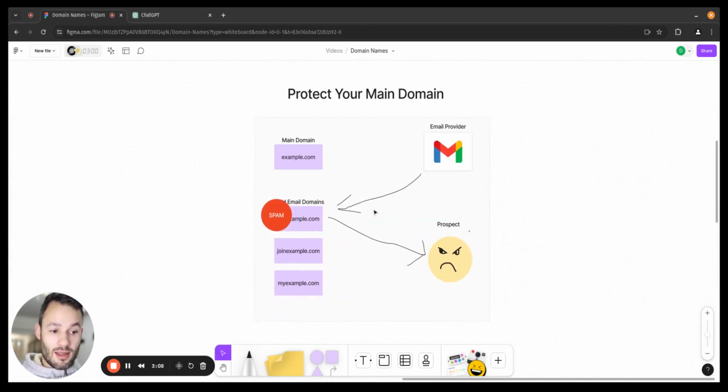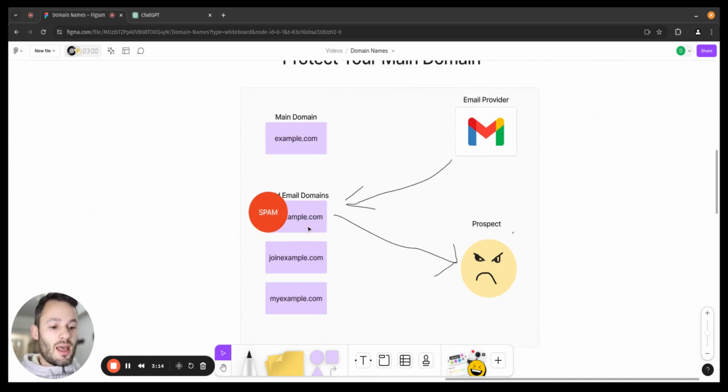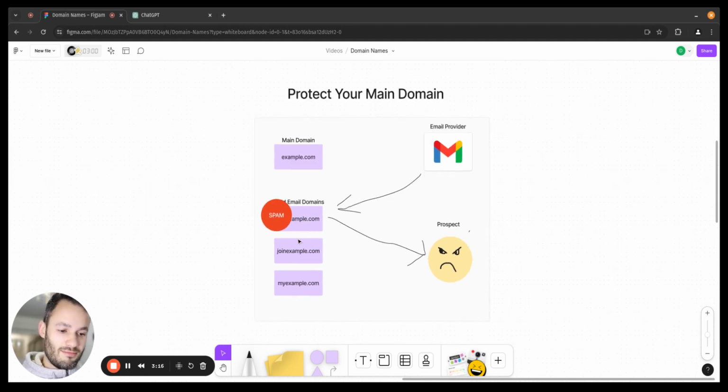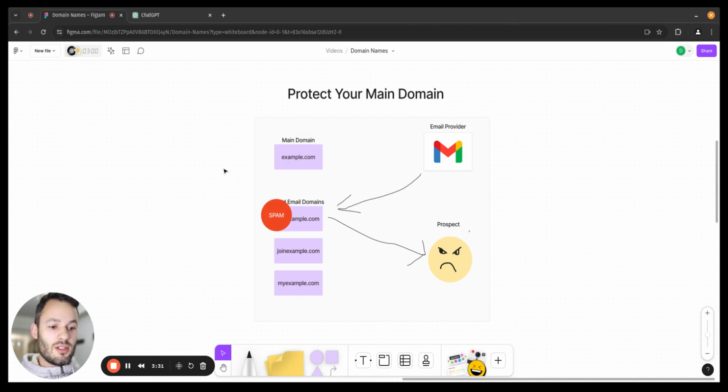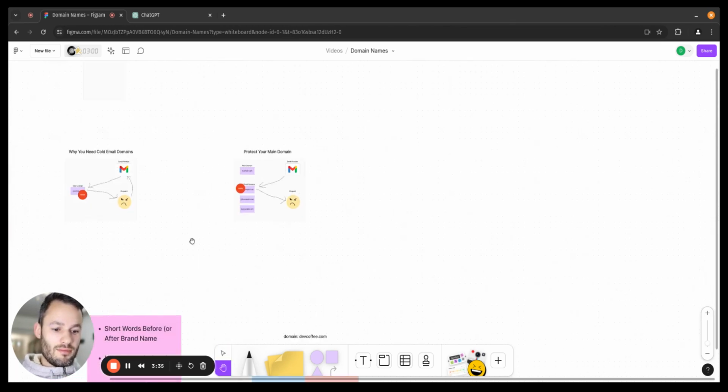But if we're using cold email domains and one of our domains gets marked as spam, it's not good for that domain, but we have backups. We have two other ones that we can use in this example, and in the real world, we'll have many more. And our main domain here is safe. It's not marked as spam. We can still use it very comfortably. So that's the main reason why you need them.